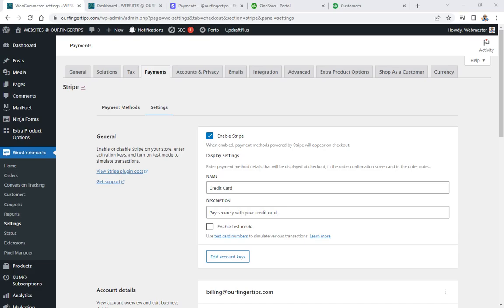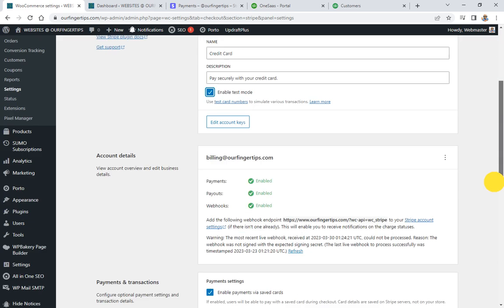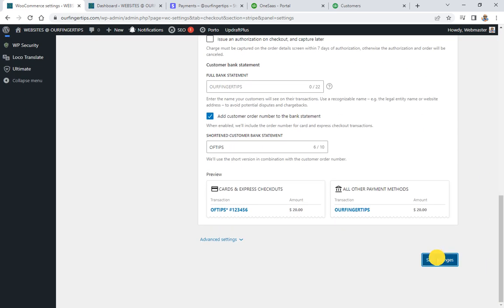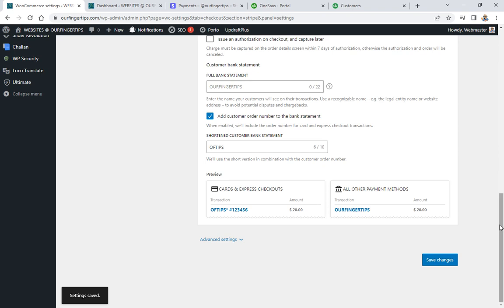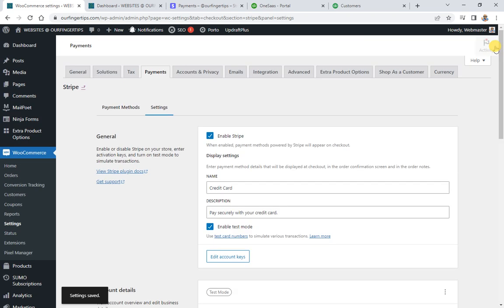I'm going to go and flip to my other browser where I have an admin. I'm logged into WordPress in the back end as an administrator or a shop manager. And right now I'm looking at the payments. I just wanted to quickly enable test mode for the payments. One great thing about Stripe is it's so easy to do test payments. I'm going to save that. Again, this is a live website, so I want to be careful how long I keep that open.